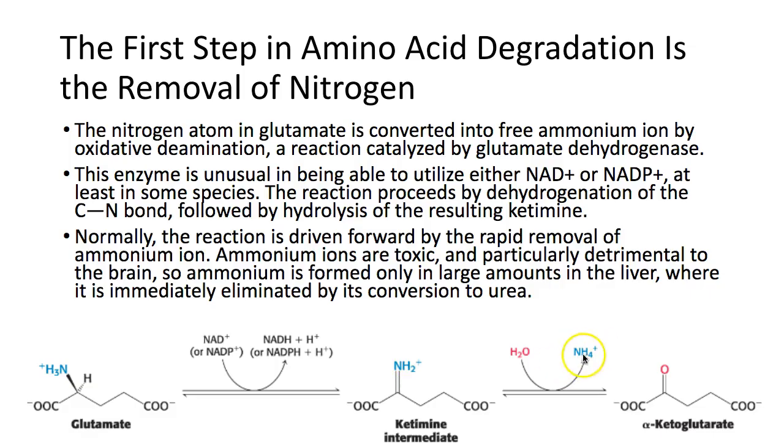And then from there, the amino group is readily released to create ammonium, and this is toxic to our bodies, and so it is immediately eliminated by being converted to urea, and then from there it's excreted from our body. What pulls this reaction forward is this rapid release of ammonium, and it forms this alpha-ketoglutarate that can now accept another amino group transfer to form the glutamate all over again.